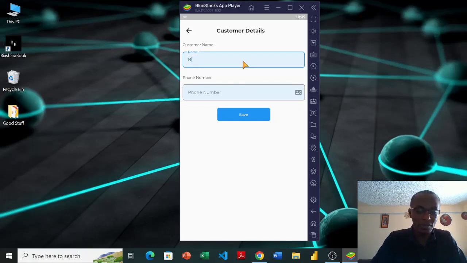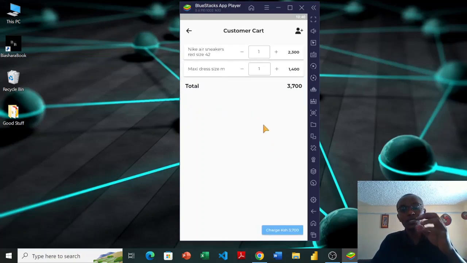So this could be maybe Ruth, or Joel, depending on how you know them, or the details that you ask them and they were willing to volunteer. So Ruth, maybe you can say Kate, and then the number will be 0710 506677, and then you say save. That is how you are tying this order to this particular customer.